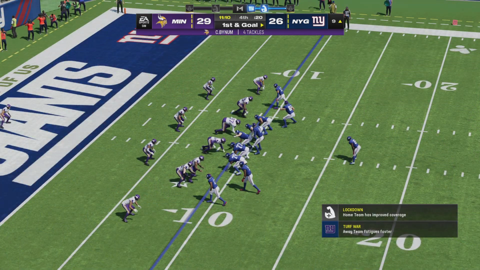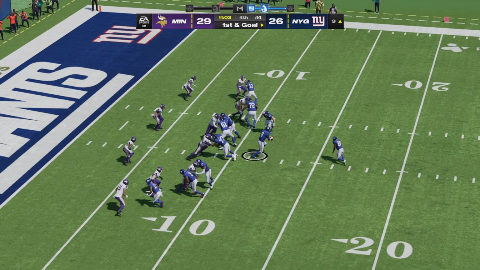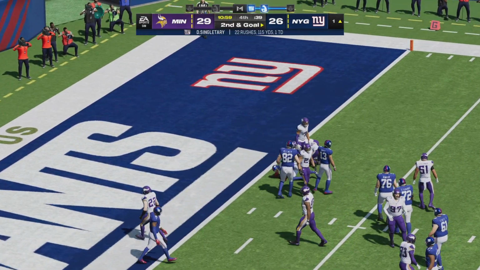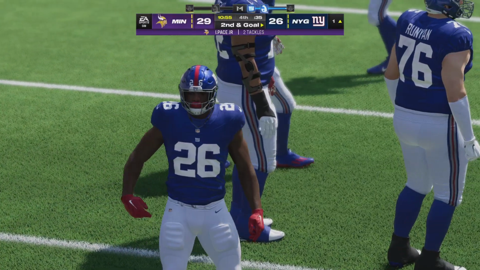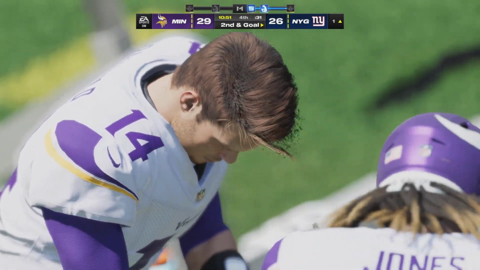The chain gang hustling to catch up. Here's 1st and goal from just inside the 10. Singletary, they'll go up the middle. And he's going to ball his way down to about the 1-yard line. A good run on 1st down, and now they contemplate a 2nd and goal situation.